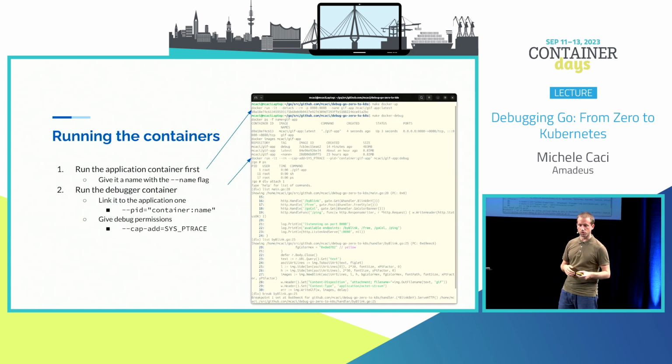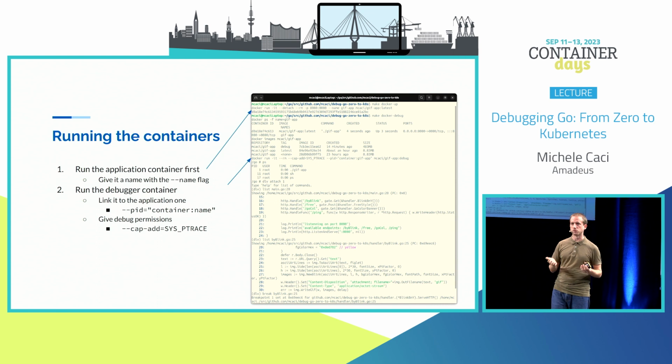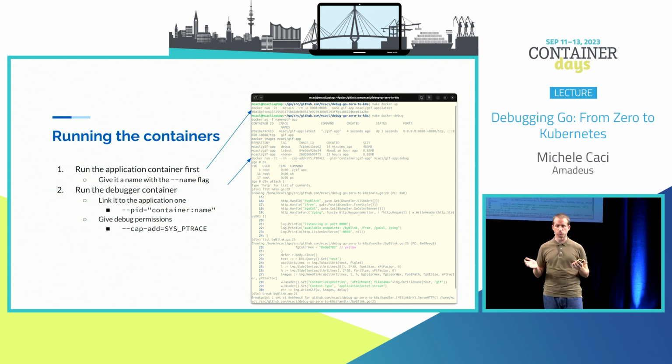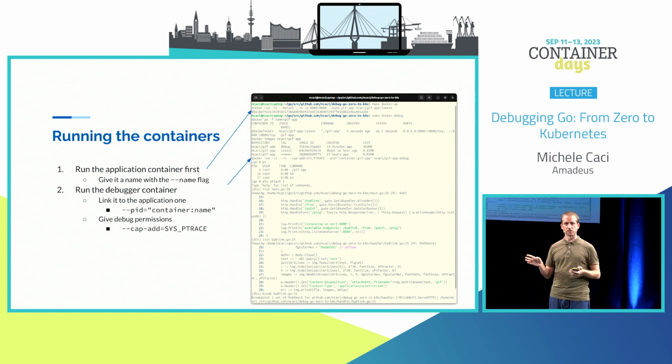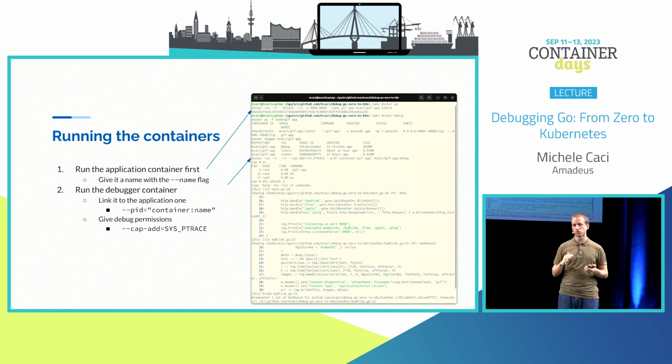So let's see how we can run those things. First of all, we'll run the application. And to run the application, you run it as you would normally, without any reference to the debugger container. The only suggestion that I give you is to use a name with the name flag, so that you can reference the container of the application in an easier way.